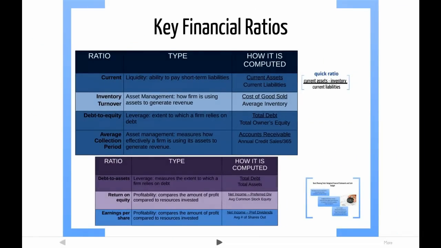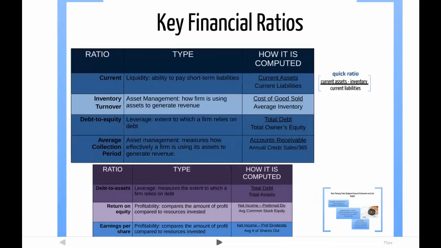So here are a few different types of financial ratios. As I said before, I'm only going to go into a few of these because I really want to keep this to more of a general discussion. I don't want to go into too specific detail, because these are really ratios that you would deal with once you take specific courses related to finance and financial management. I consider them to be outside of the scope of this course. What I really want is for you to know the general categories of the ratios and a few of the more common ones, but I don't necessarily need you to know the average collection period or inventory turnover ratios, although they are helpful. And we're not going to get into those necessarily for this particular course.